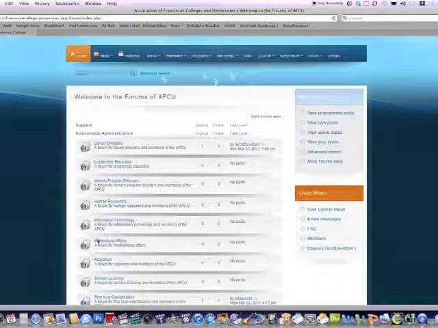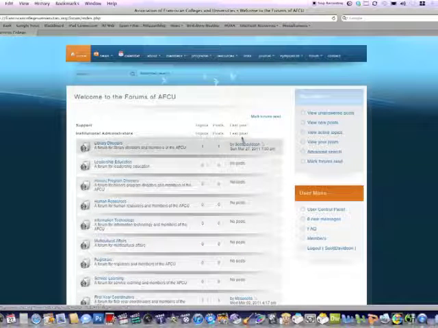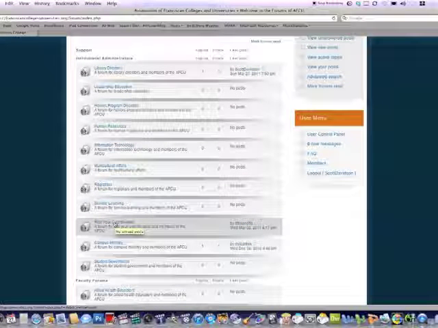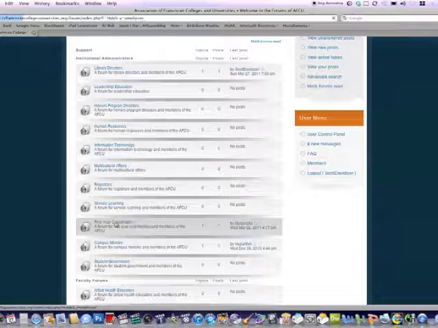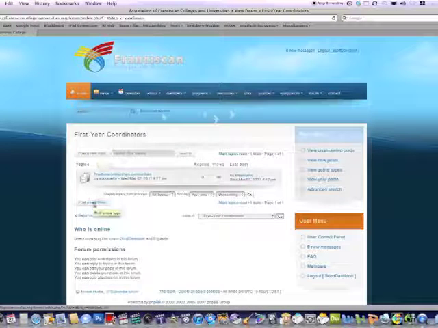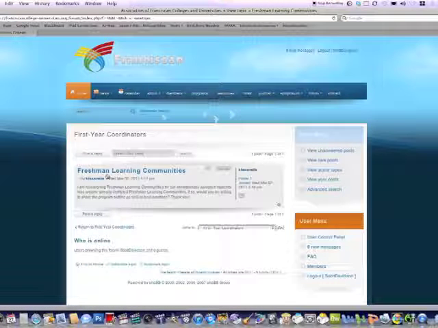Here, let's say that as I look through how many topics have been posted, and I look at the latest posts and who posted them, I say that I would like to respond to a posting by a user regarding first-year coordinators. I simply click on there, and instead of selecting Post New Topic, in this instance, I am going to select the actual topic that the person has identified.